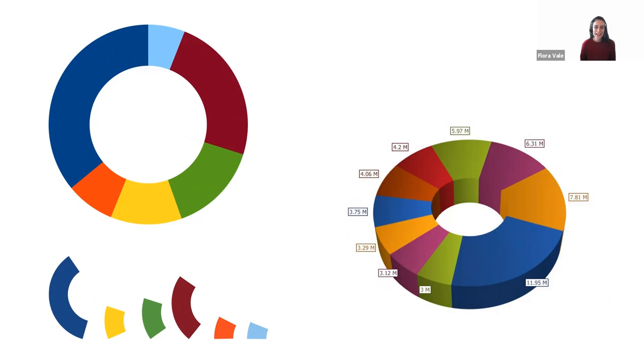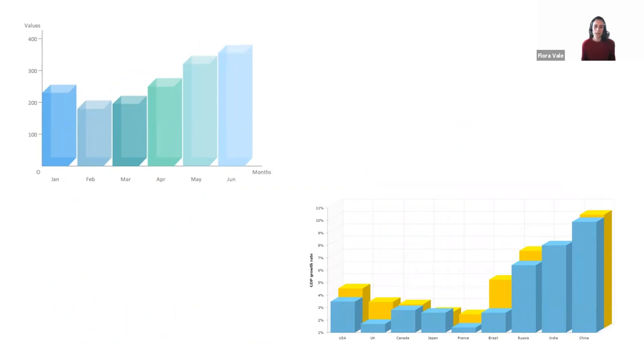And really, with very few exceptions, 3D charts are highly discouraged. While bar charts are one of the most dependable and easy to read visualizations, when drawn in 3D, they become hard to decipher. Like here, which edge am I supposed to be comparing to the axis? Or over here, what's hiding behind that bar? Nobody knows. This data could have been represented with much less chart junk, as Edward Tufte calls it, by just drawing the charts in 2D. Drawing them in 3D added absolutely no value. And in fact, it just kind of obstructed our ability to clearly see the data.